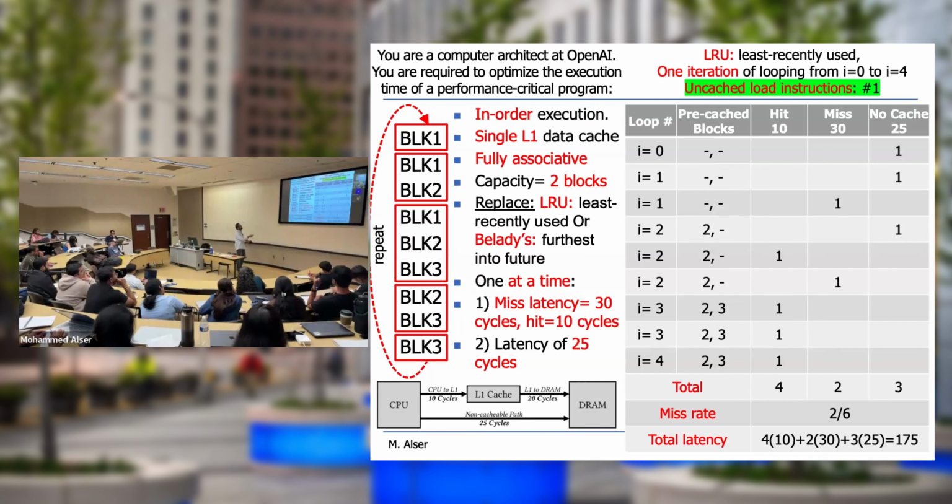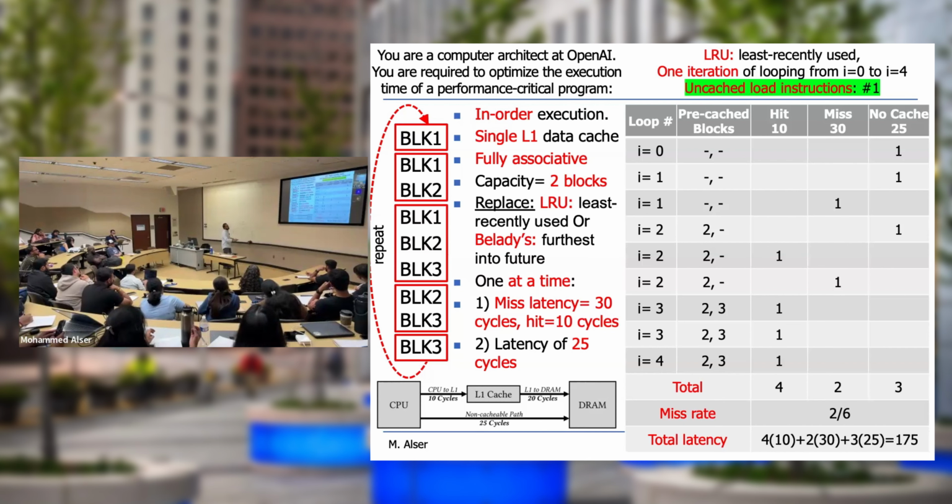Now to the next request, we are requesting block 2. We just requested it earlier, so it should be in the cache. So we check in the cache. Is 2 there? Yes. Then it's a hit. Now we request block 3. We never requested it before, and it's not through the non-cacheable path. So we check in the cache. We never requested it, so we are not assumed to have it in the cache. So it's a miss. We go to the DRAM, to the cache, to the CPU. And that is with this line.